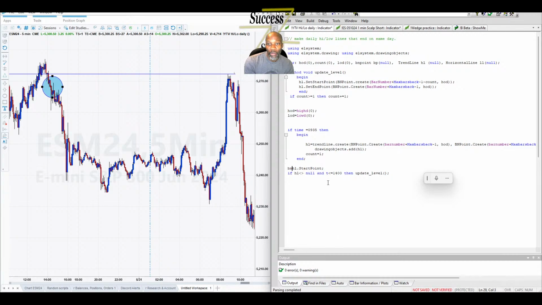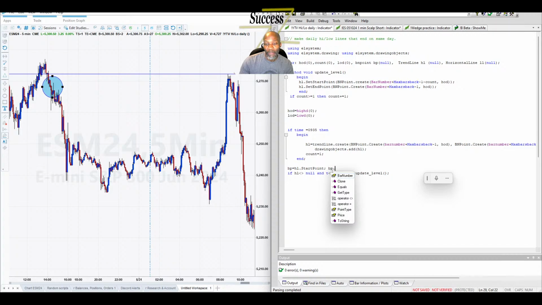Let's call that BP. BP is going to be equal to this start point. So now we have BP actually being an object with data, with value. So BP dot bar number. They give us bar number.